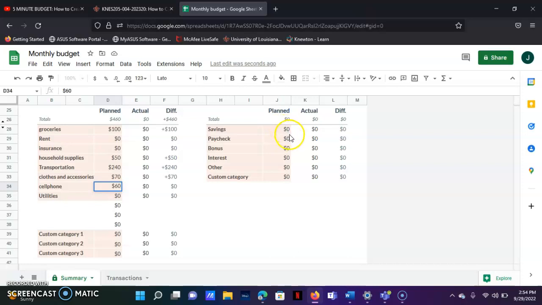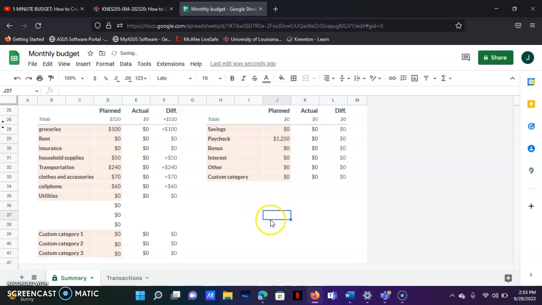So for my paycheck, I'm actually getting a check every month. I'm in school, so I think it's gonna be around $1,200, $1,250. So I'm going to change this to $1,250. That's how much I plan.